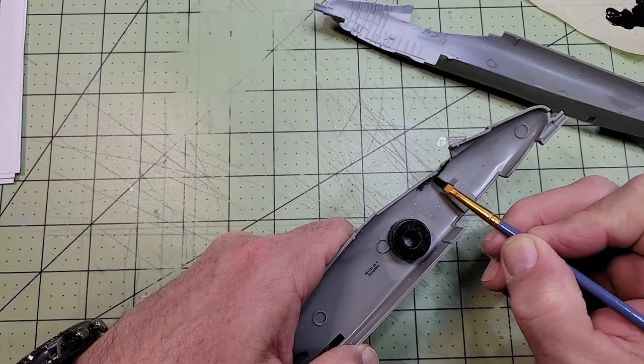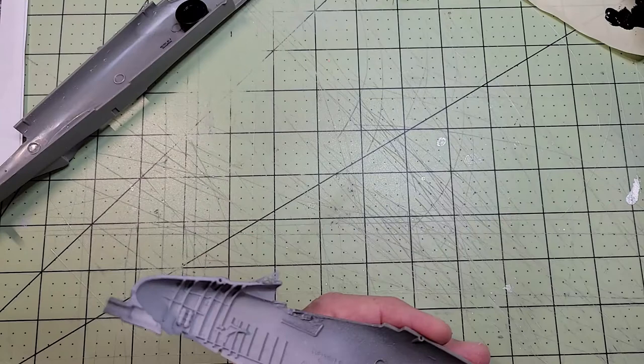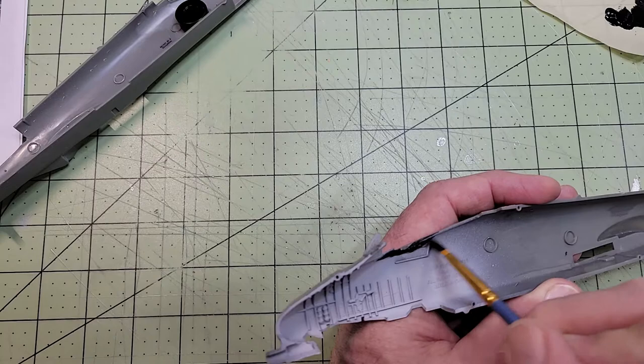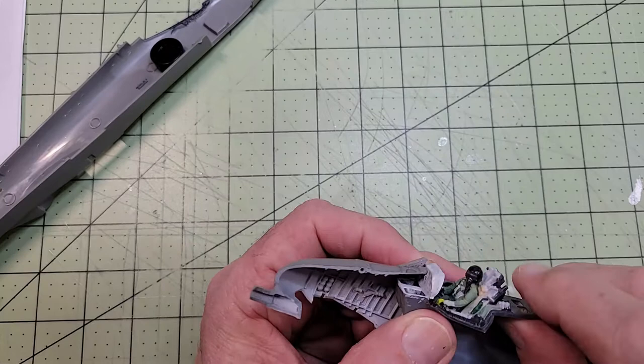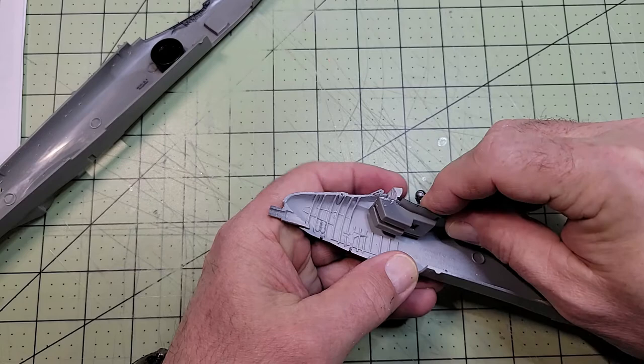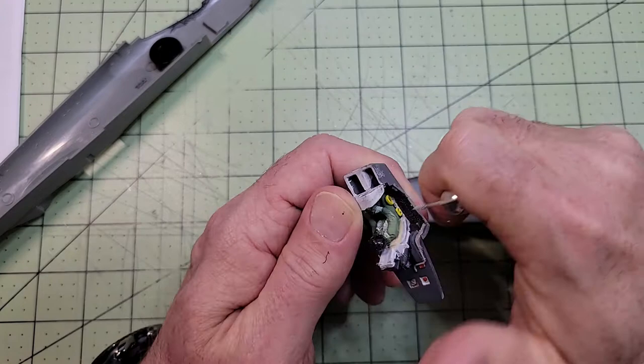There are a couple little areas on the inside of the fuselage that will be seen when the model's finished, so we want to get a little paint on those before we glue everything together. Once I figured out how everything fit, I had to scrape some paint off a few places so that the glue would have somewhere to stick.